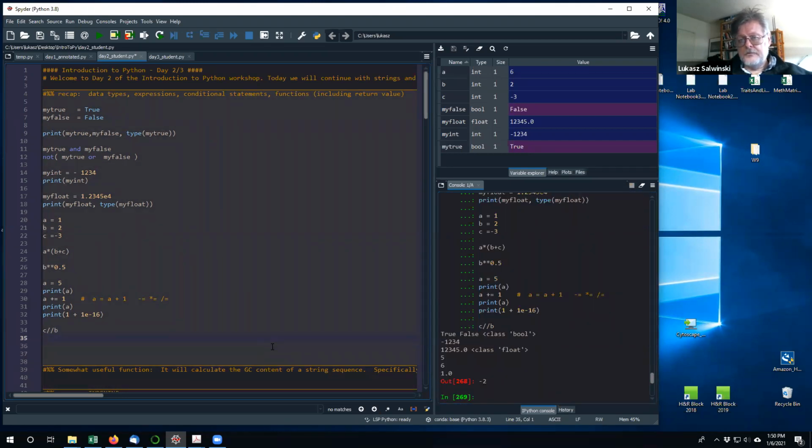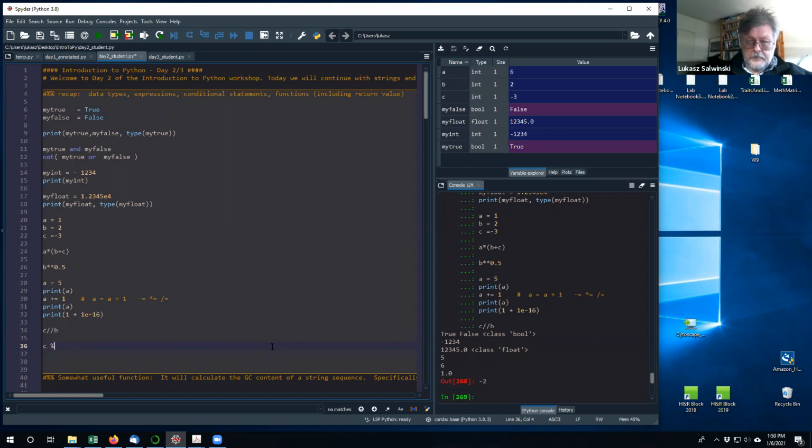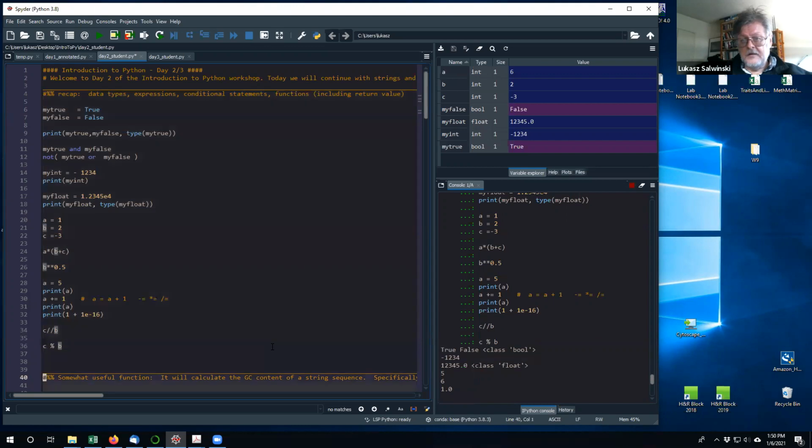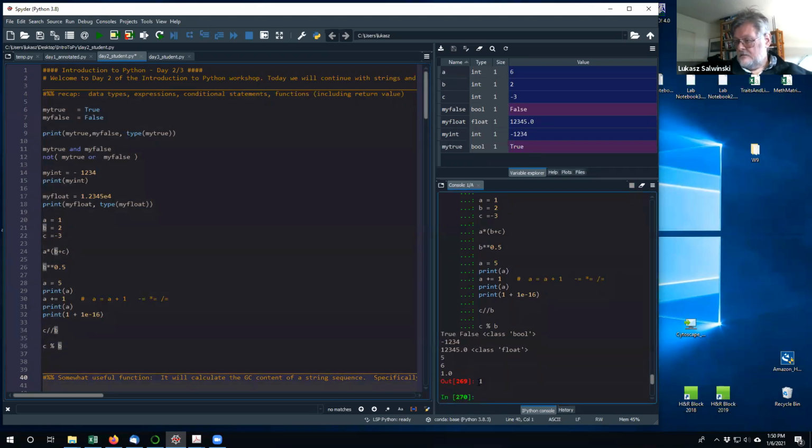The complementary operation is getting the remainder from the integer division, which we can get by using the percent character to mark the operation, and then the remainder is going to be 1 here.